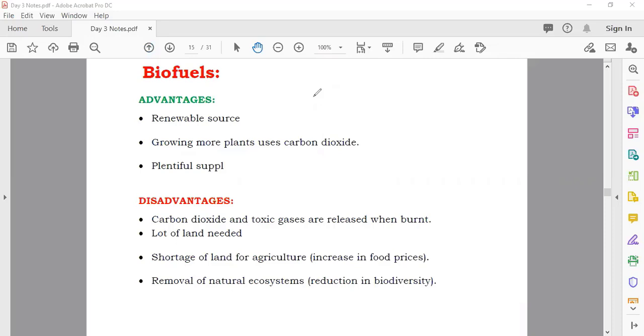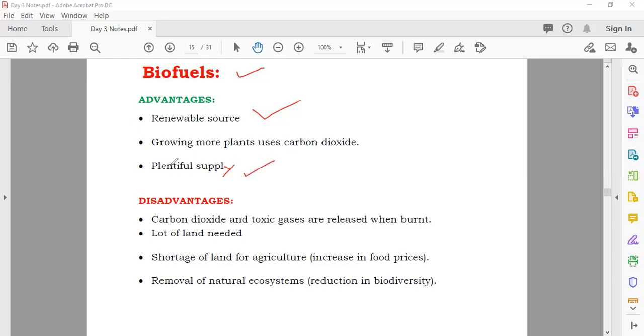Yes. Okay. After that, again, the biofuels. As I told you, the biofuels which are produced from plants. And here, one word is missing: supply. Why? Renewable resources mean you can use them again and again. If you are producing something from trees and fruits, you can plant the trees again and you can produce the fruit again. If you are producing something from the waste, that waste is again available, like this. Again, plentiful supply all the time.